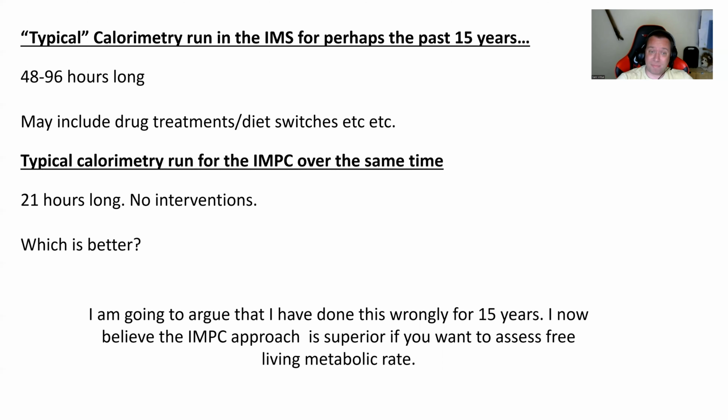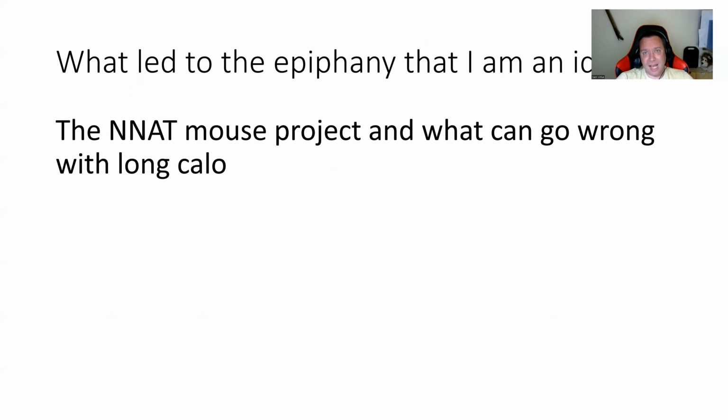And I actually think the IMPC approach may actually be superior if you want to assess free living metabolic rate, and that's all you want to get from your animals. So I'll go on now to try and explain how I'm making this claim that I have done everything wrong for 15 years. And so what led to this epiphany that I am an idiot?